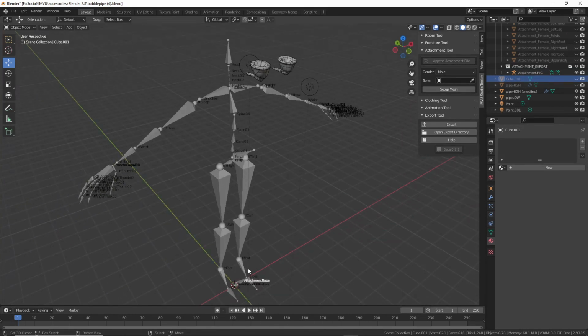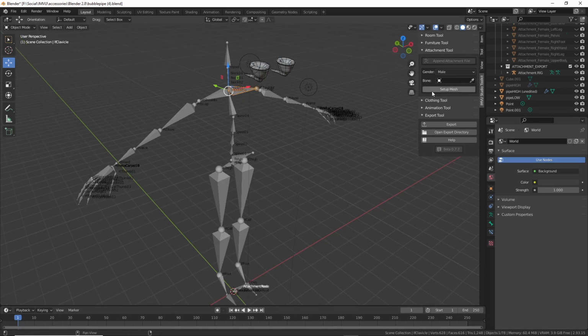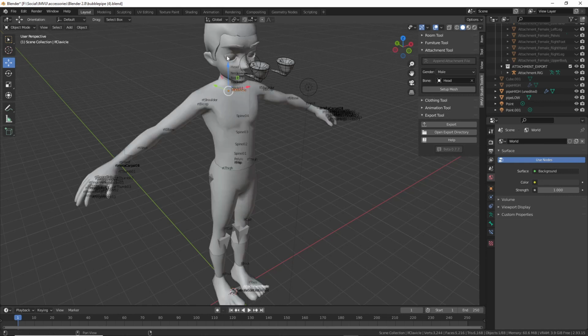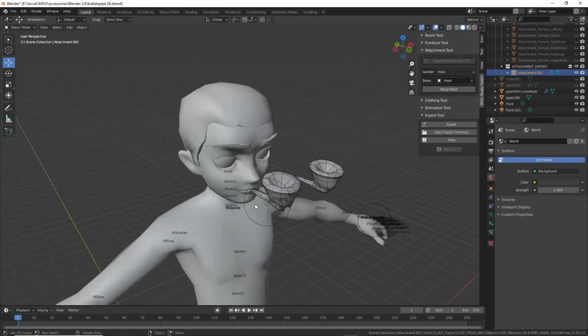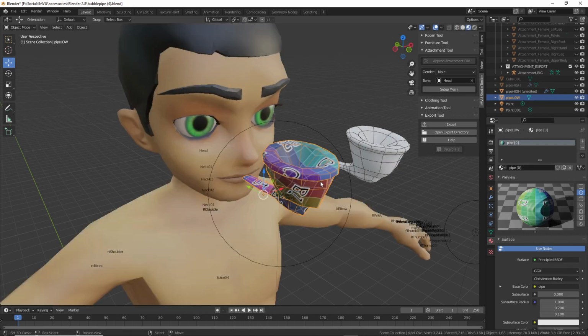So I'm not sure what's going on here. Nope, still down at the feet. Okay, so let's try setting the mesh up.